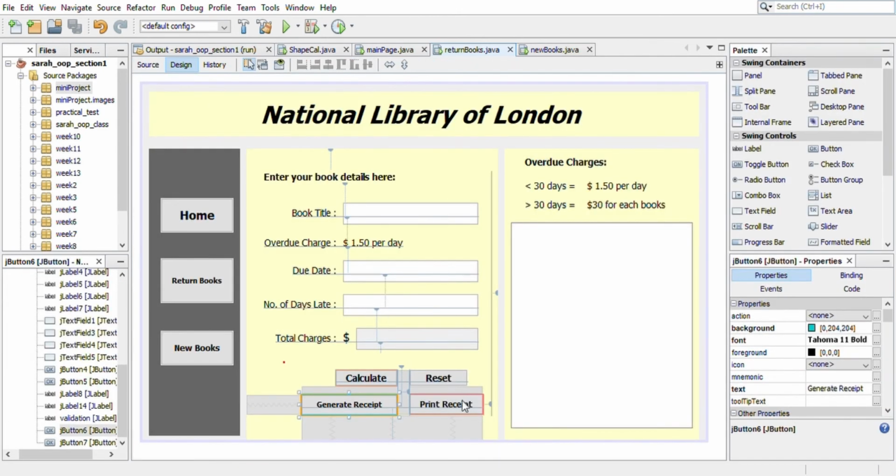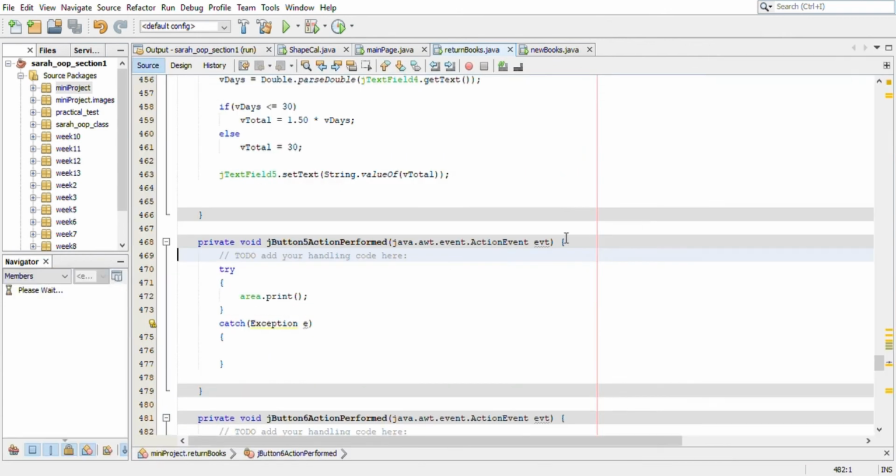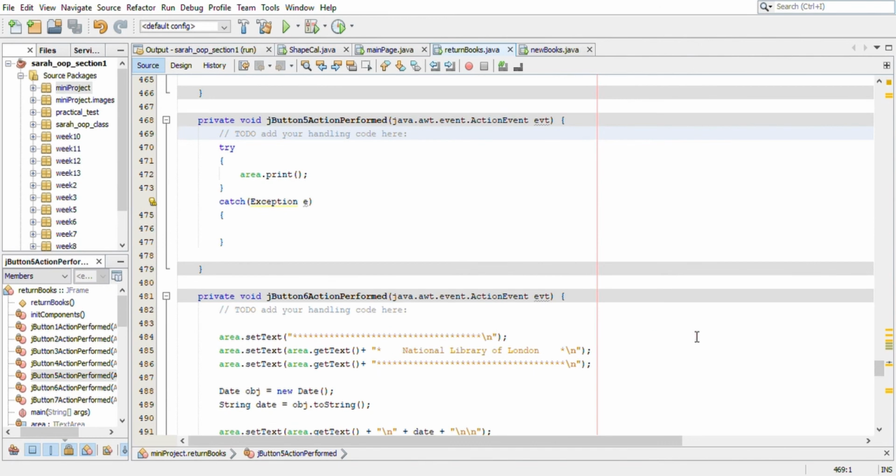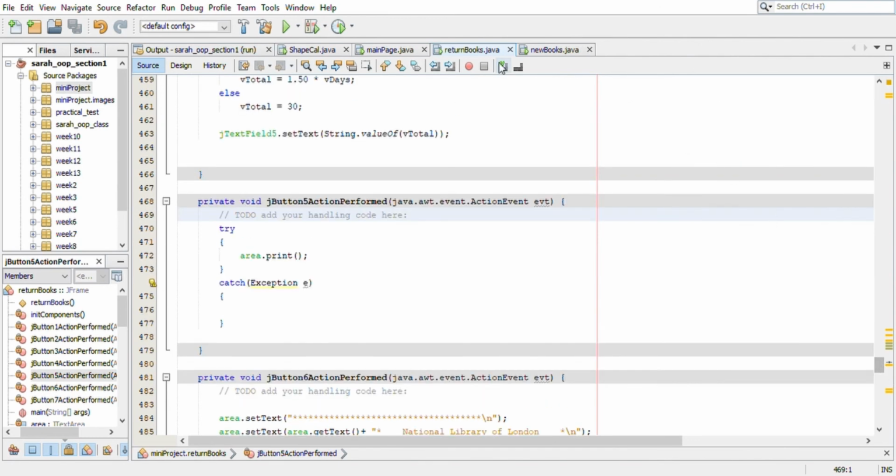Okay, next we look at the print receipt button. For the print receipt button, I use exception handling to display the print function like this. So that's all for the written books.